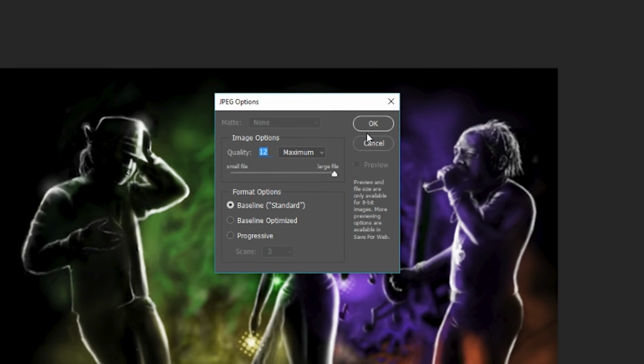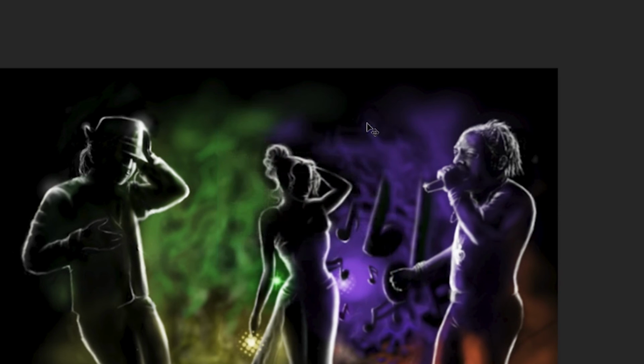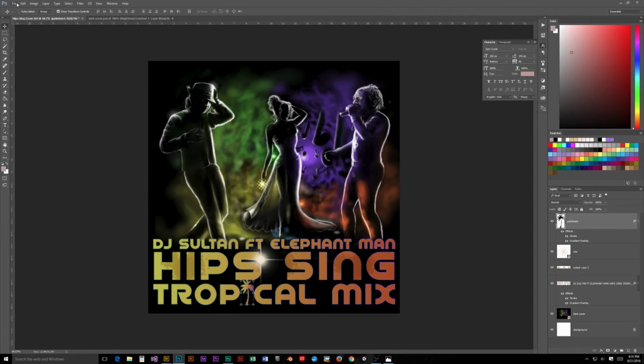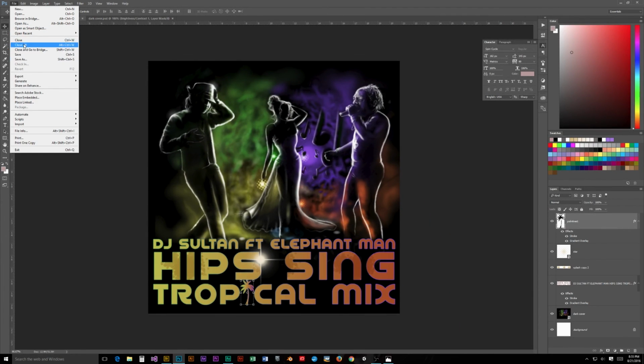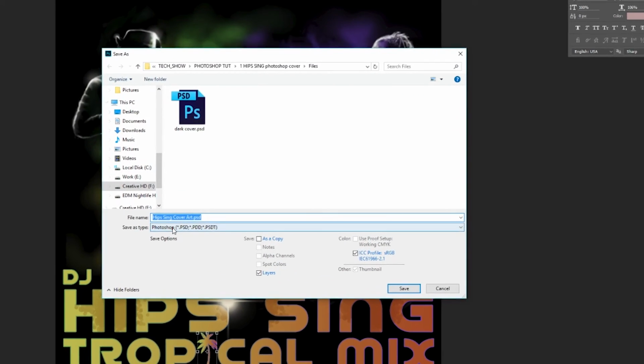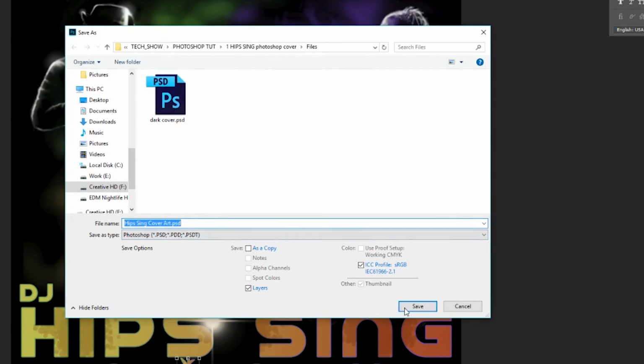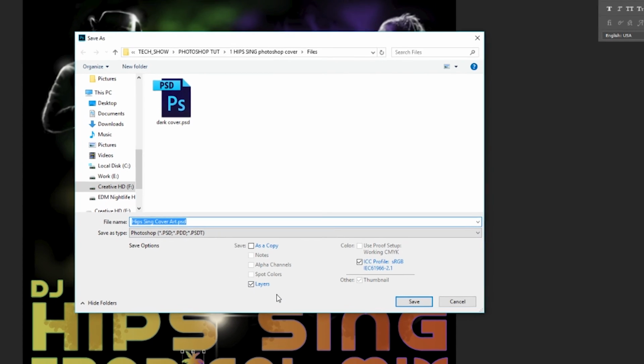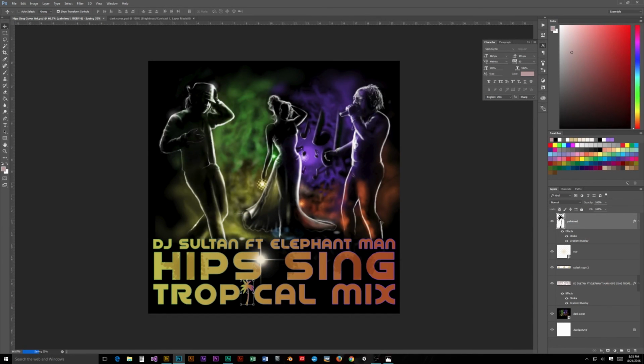We also want to save our work in a layered PSD file so we can edit it at a later time if we so choose. Repeat the Save As process, but this time choose PSD. Notice that the Layers checkbox is available and checked this time, unlike on the JPEG image. You are now a proud owner of an image you made in Photoshop. I hope it wasn't too difficult and got you interested in using your newly learned skills.